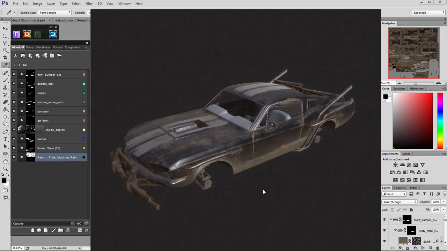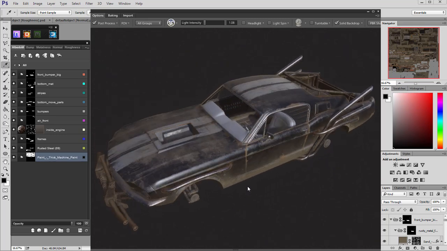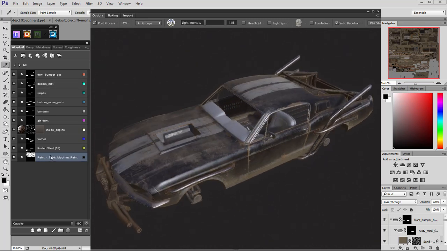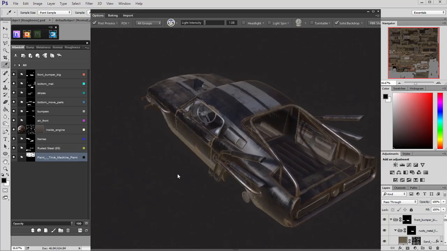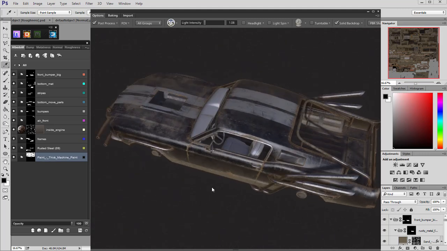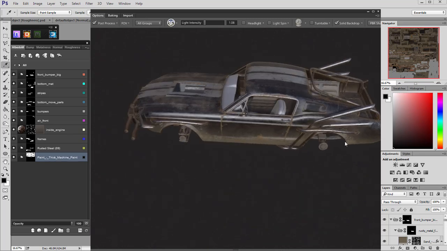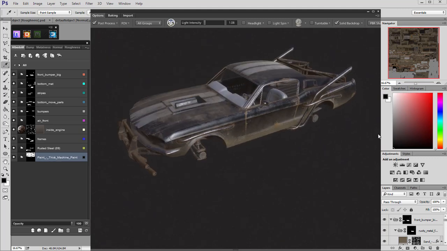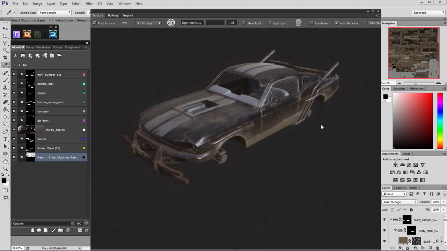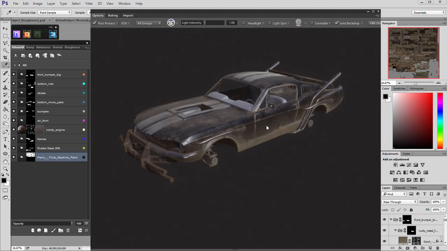Okay, so let's get started with this main body of the vehicle. For this part I will do an overview of the layers that I've created. And first thing you might notice is that I don't have textures, materials for the inside elements like my seat, steering wheel or desk. And that's because I wanted to save some memory for this project.